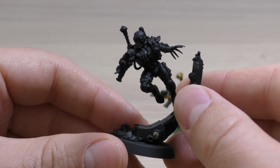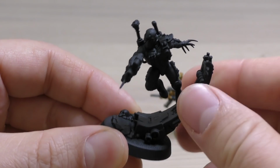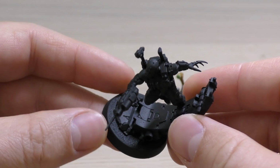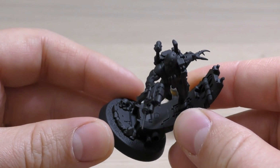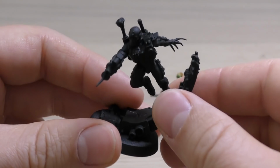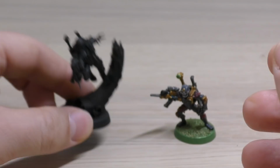I think what I might do is I might rip him off of this base and put him on one of those city bases or sort of underground bases, because that would work better than this bit of scenery just out in the open on a brown base. But we'll see. I'll see what I can do with that.